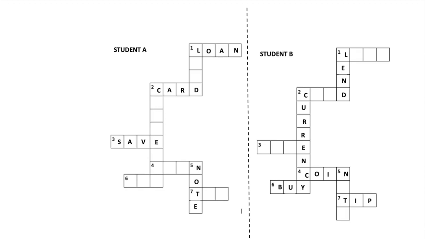And Student B's version which has the other five words, in the case of this crossword. Students sit opposite each other or they go into the breakout room in Zoom.